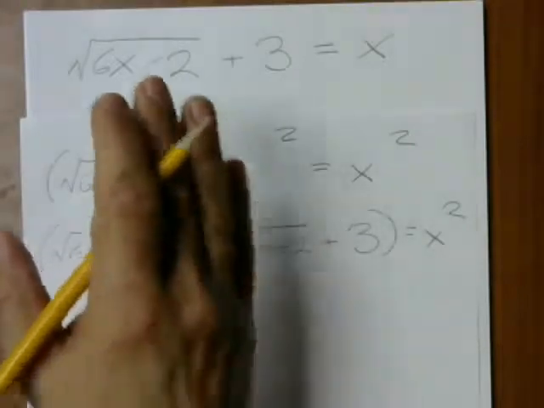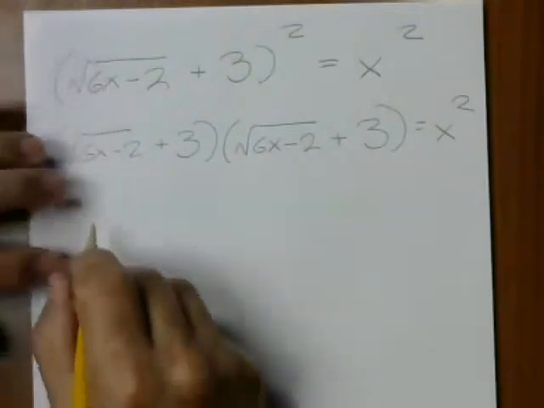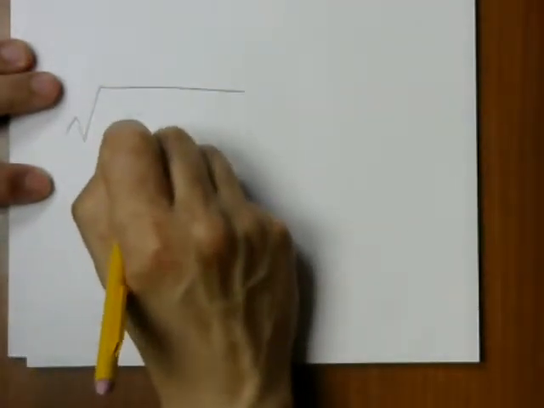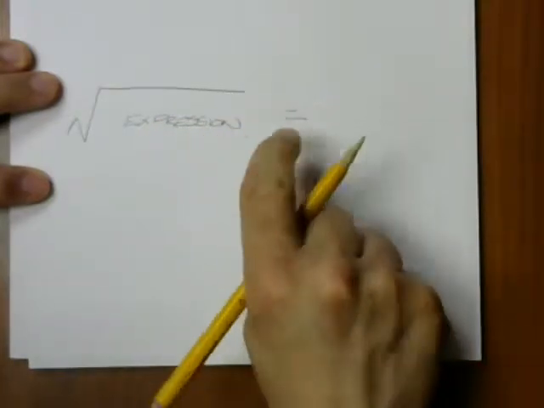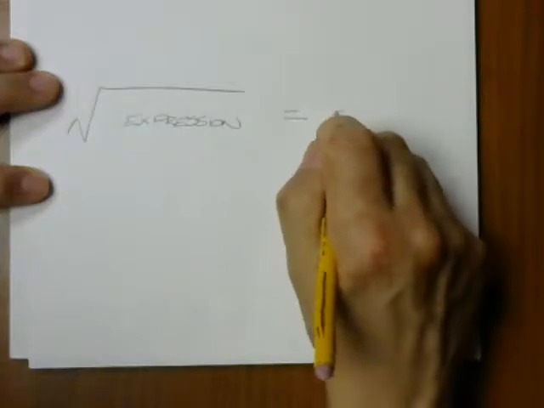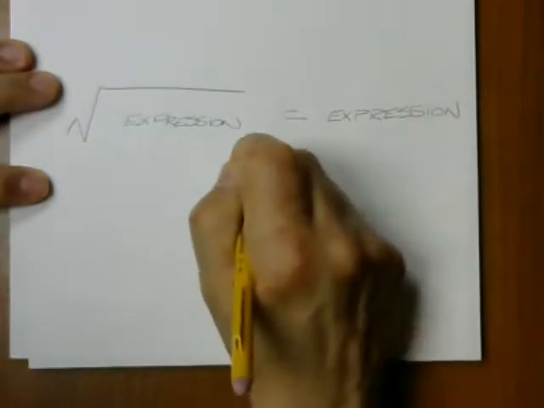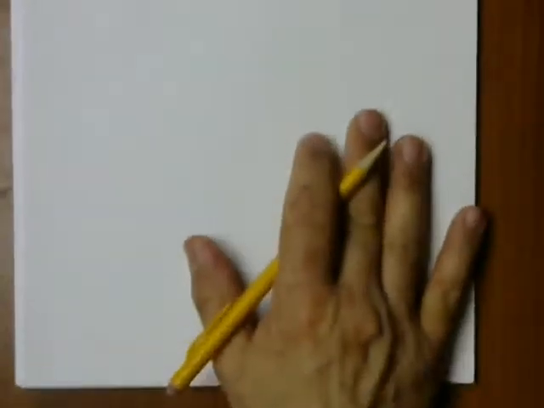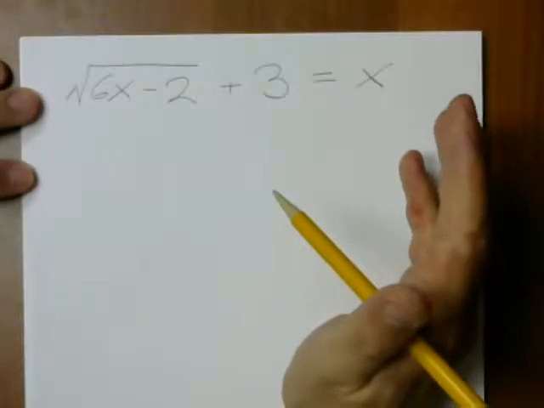If we're going to want to square both sides, we're going to want to do so in situations where we have something more like the radical of some expression directly equal to another expression. Could say expression 1 and expression 2. Well, how can I get that? How can I get the radical of an expression equal to another expression?